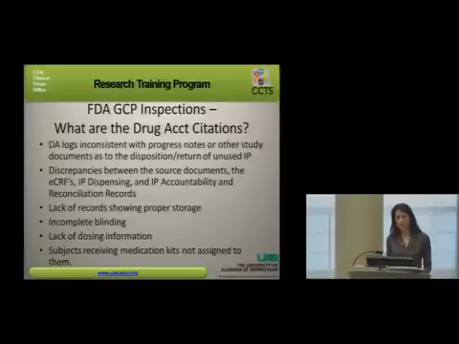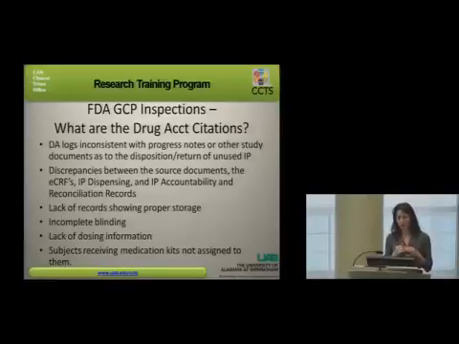Another citation was just the lack of records showing proper storage. At Children's of Alabama, our storage requirements for the pharmacy are pretty strict. We have manual monitoring and also electronic monitoring that is continuous for temperature and other controls within the site.